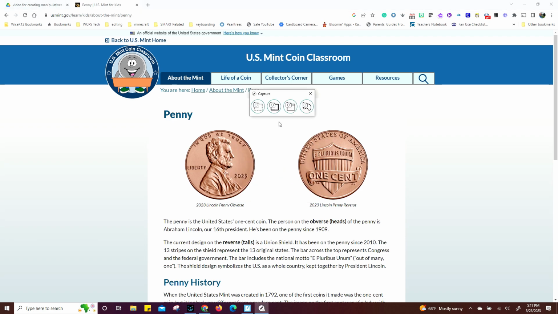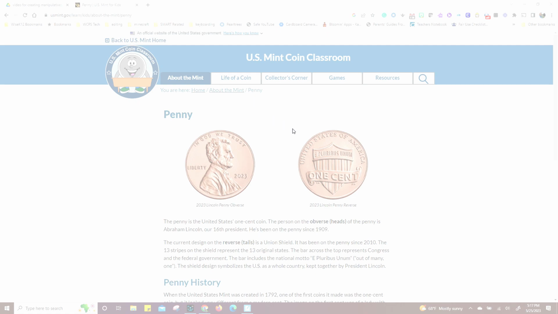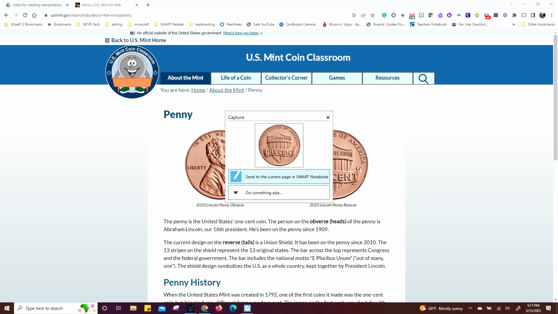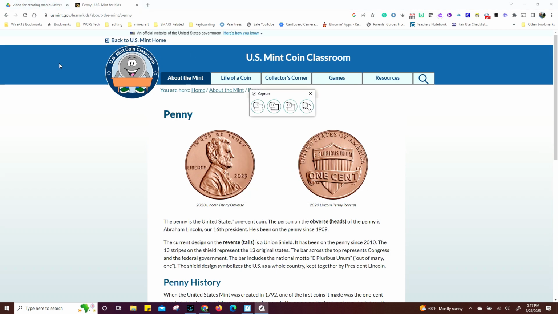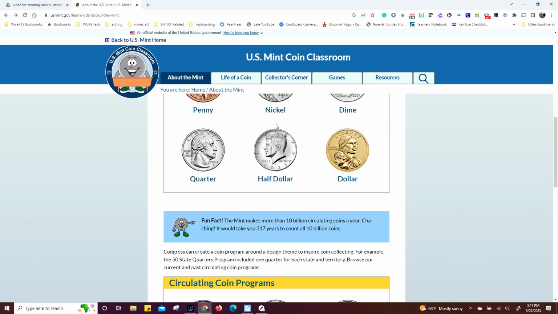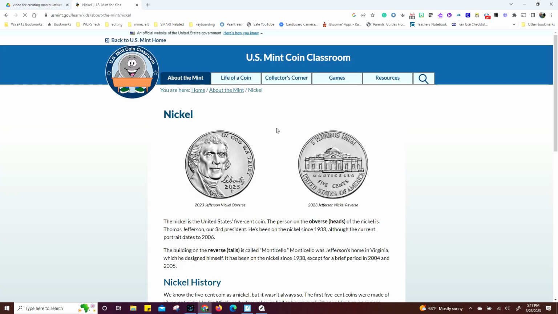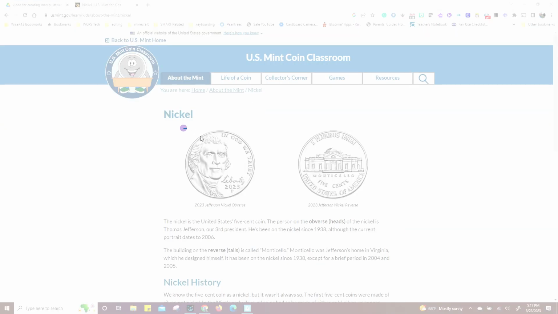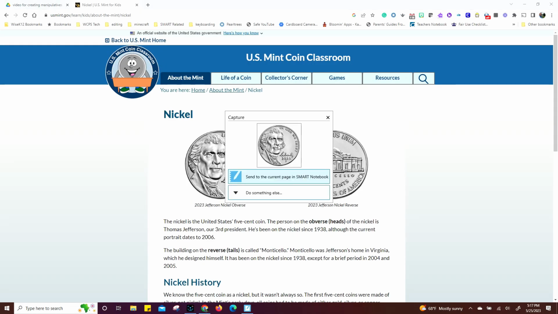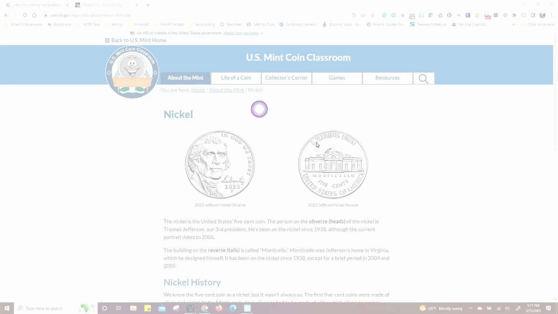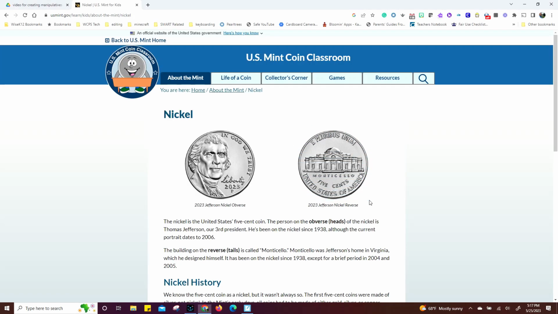So you've got your first picture, and we'll do the obverse. Send it. We're going to go back to our coins. We're going to grab the nickel and add the nickel to this, and get the other side and send that.